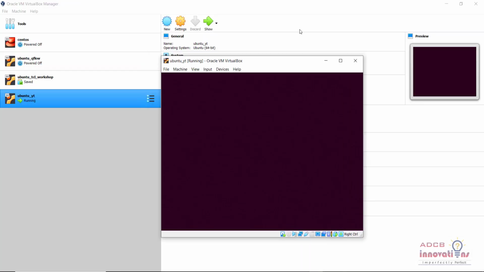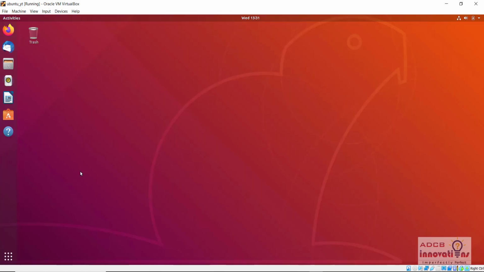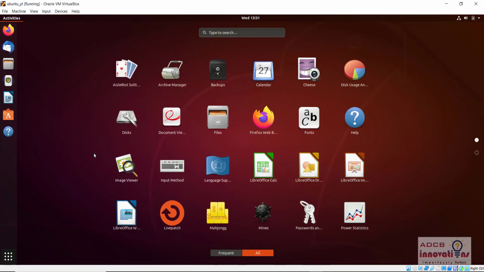Okay, so from here you can go to show applications, and basically you just need to open the terminal. All right, you can open it by right clicking as well, that's up to you. So just open the terminal, and here when you open the terminal you will see this thing.